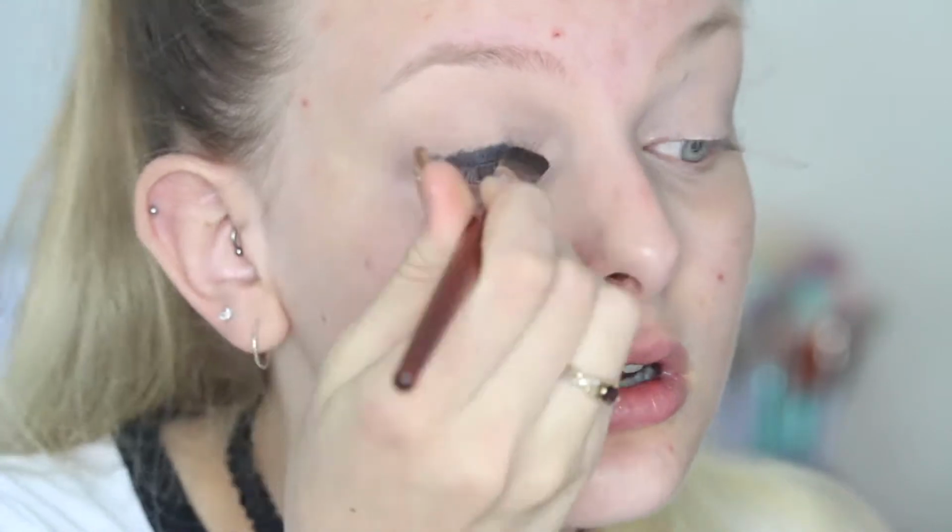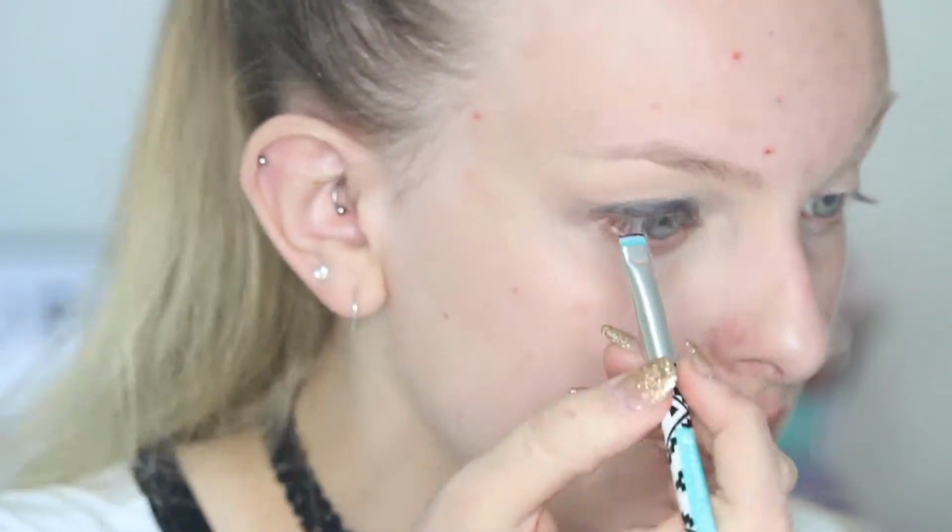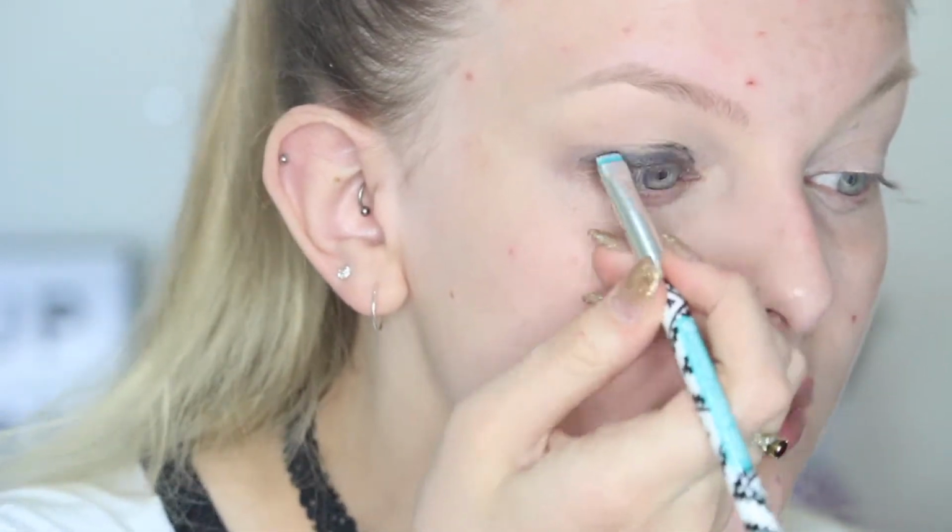So I'm taking this NYX pencil and putting that on my eyelid, and then I'm smudging it out and slowly building it up to the shape I wanted and the color intensity. I ended up using a brush to carve out the shape to make it a lot easier to fill in later.